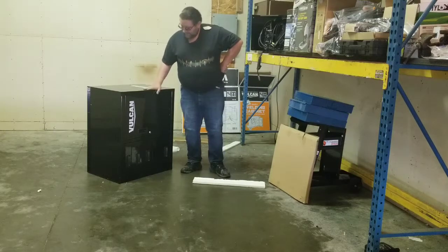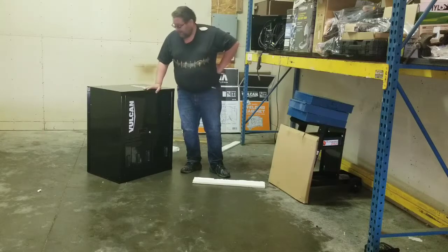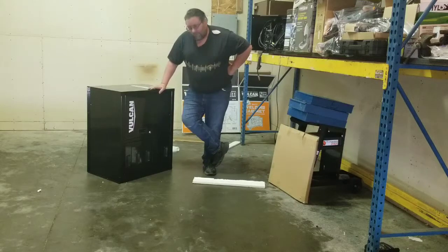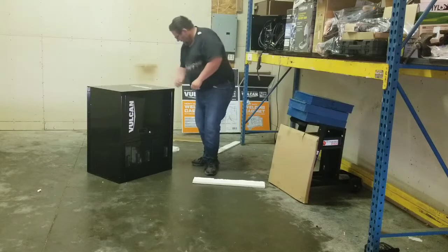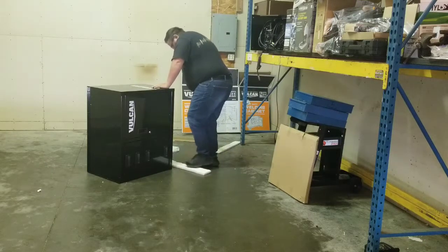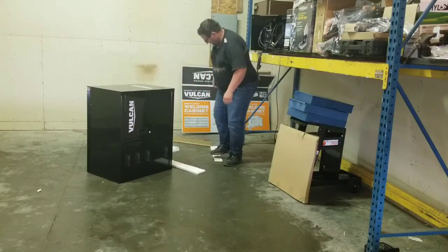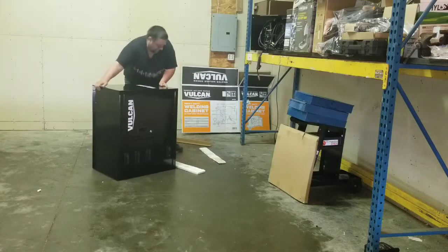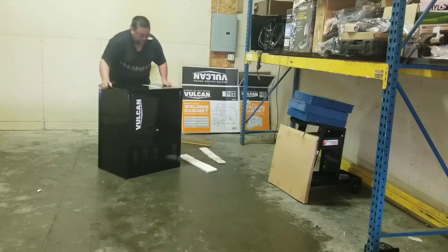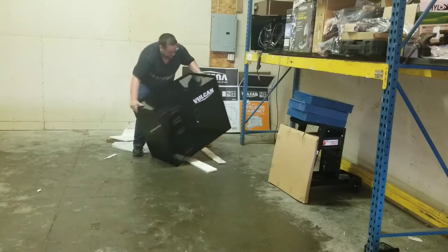You're probably wondering why this Vulcan welding cart is on its side. I'll tell you a good story on that. There's one thing you do not want to do when you're transporting these. So I don't make a whole lot of noise, put the foam strips. When I got it out of the box, scratch the snot out of that side, as if I haven't done that already.